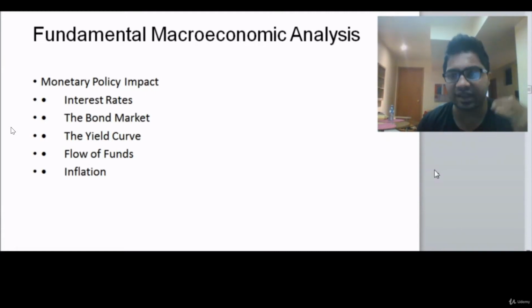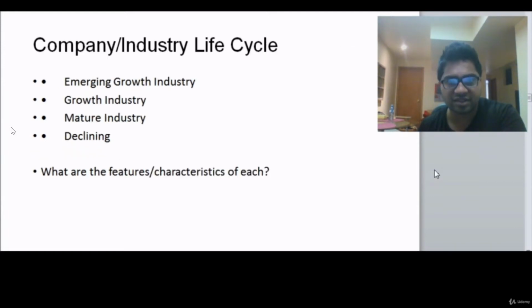Increase in inflation is generally considered bad because it increases cost for the companies and decreases their profit margins. Decrease in inflation is generally considered to be good, but you have to remember that it's not planned. It is like sudden rises or sudden falls in inflation. Sudden rises are not considered positive, sudden falls are considered positive.